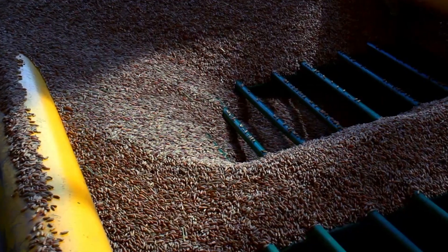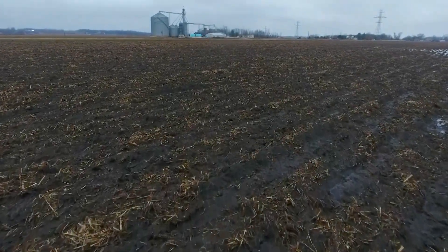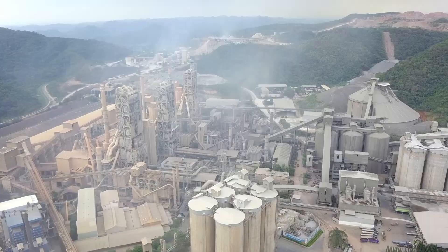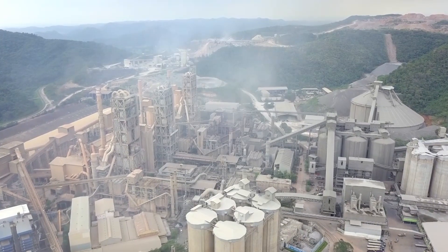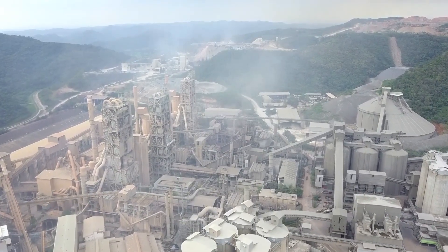So how do you know how much inventory you have without climbing the silo? Today we're joined by Scott Hudson of BinMaster, who will share some of the best practices and latest technology for monitoring silo inventory. Additionally, Scott will showcase a common example of how plants are using level sensors and software to make their operations safer and more efficient.